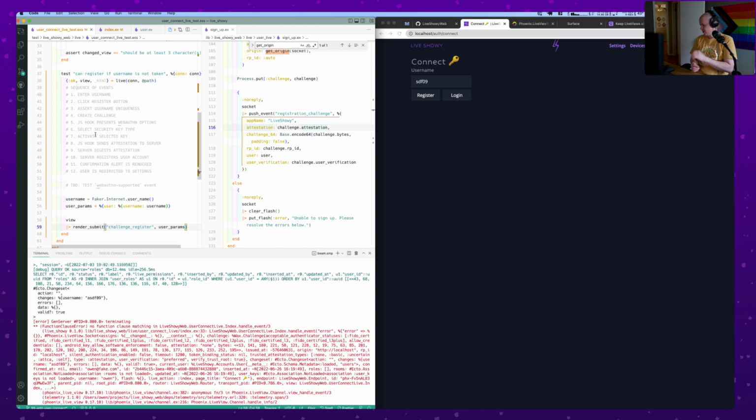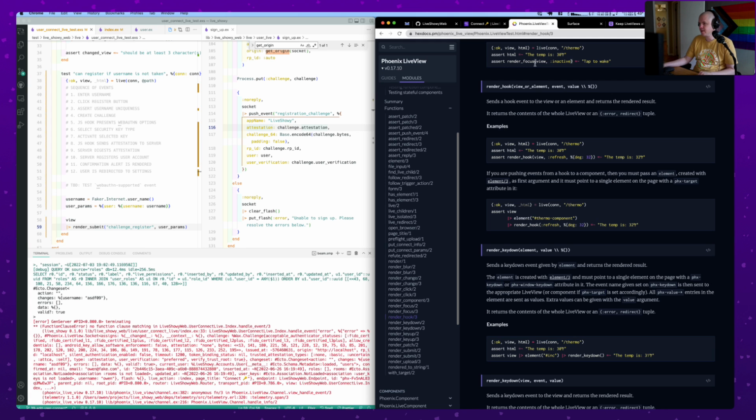So instead of testing the whole flow from username to register to select the key to challenge to attestation, I should assert that the socket has a challenge assigned after this. Let's see if we can do that.